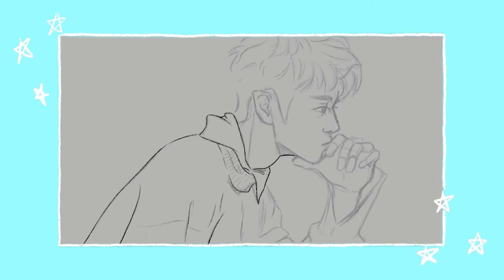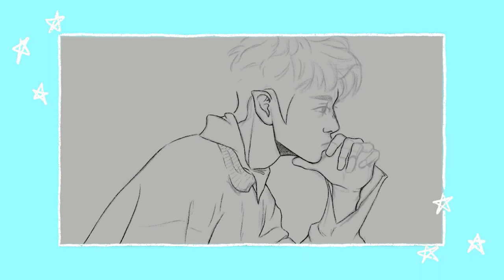For example, I also changed his ear here because I wanted it to stand out. I wanted to give him this space fairy feel with all the little planets flowing around his head and the stars on his cheek. I wanted him to look more magical, so I adjusted his ear. He has a pointy ear by nature, which I'm very jealous of. It's so cool. But I adjusted it because in the reference picture it was more tilted towards the camera, and I laid it a little bit more flat so his ear is actually more visible.